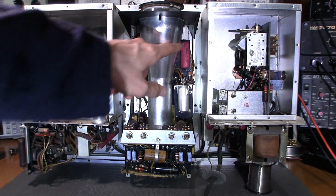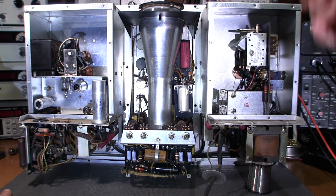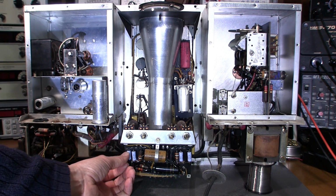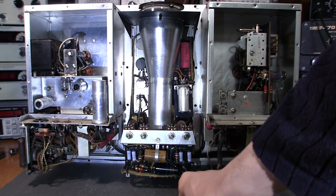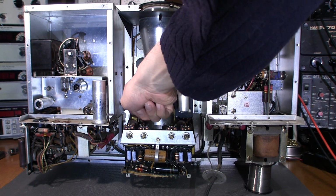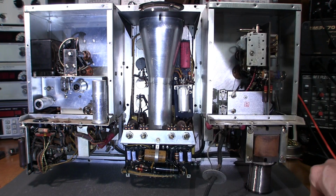I know that the pink Sangamos are factory in here because there's some hiding way in the back side of this box, and it looks like it hasn't been touched. So somebody's been in here and done a real crappy job at servicing this thing. They've replaced some resistors down here. The reason that these resistors have burnt probably is because there's leaky caps everywhere. Look, they've left this old electrolytic in here, and they've changed a few caps out. There's a yellow, newer style capacitor in here, but it's still looking pretty ugly.